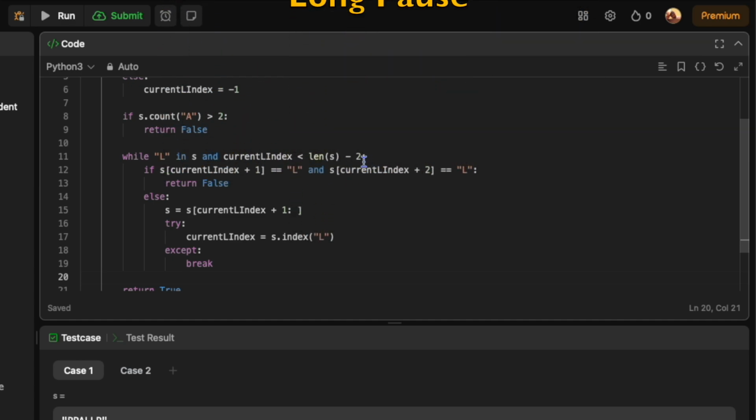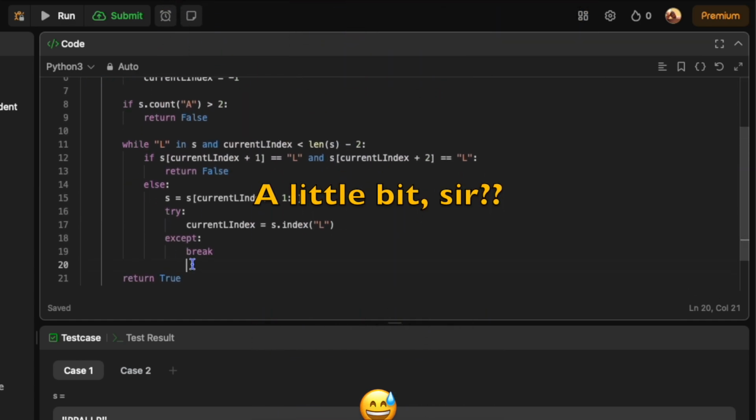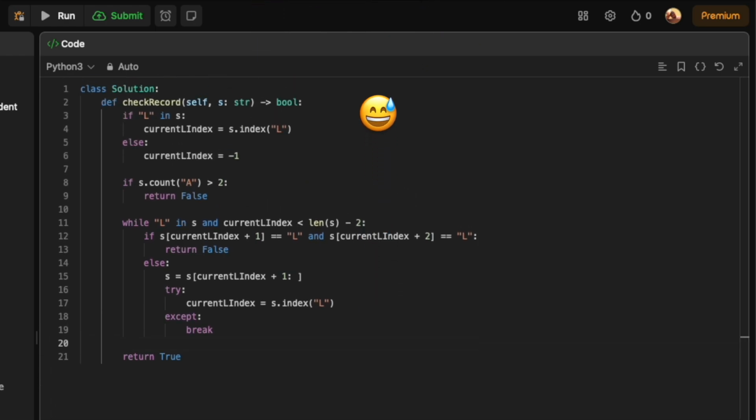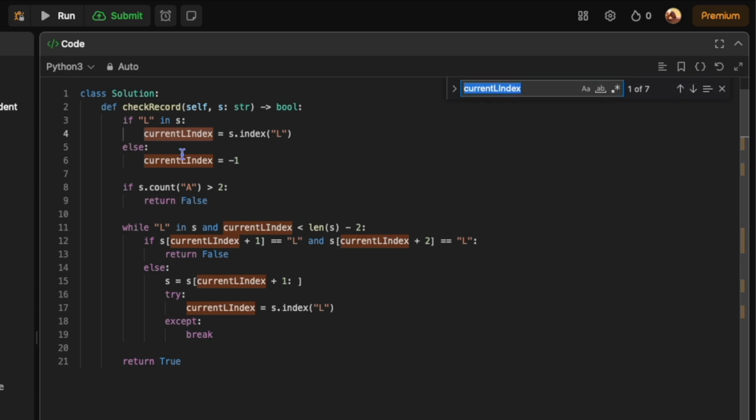That might be a little bit too much, but I'm thinking that that is pretty good as it is, which is kind of funny as fast as that was. But let's look over it first. Make sure that I'm not messing myself up. All right, like everything is spelled correctly with current L index.